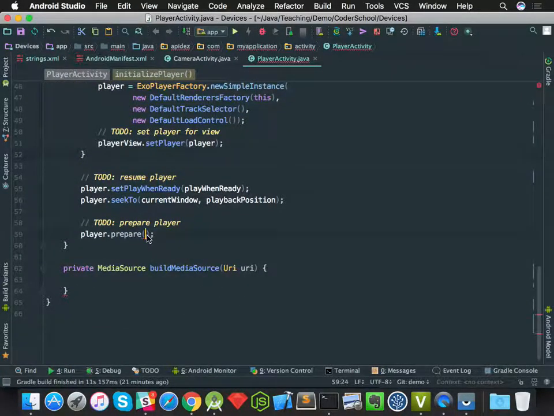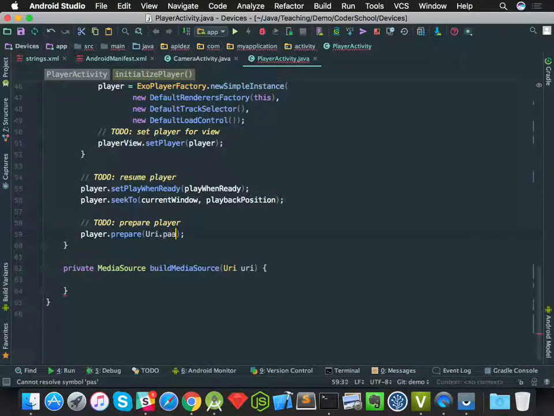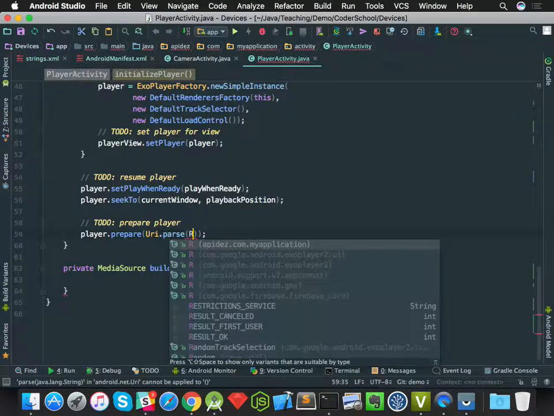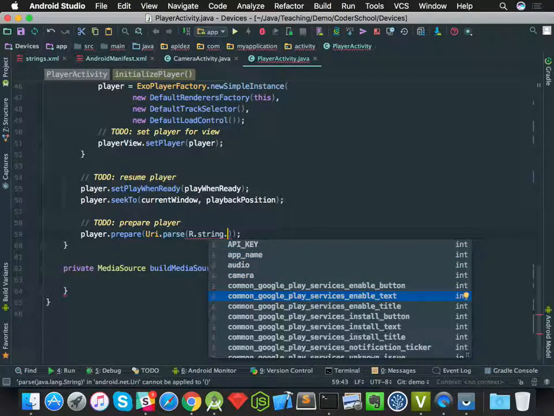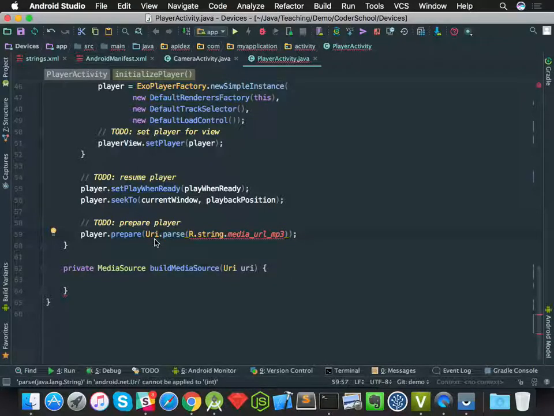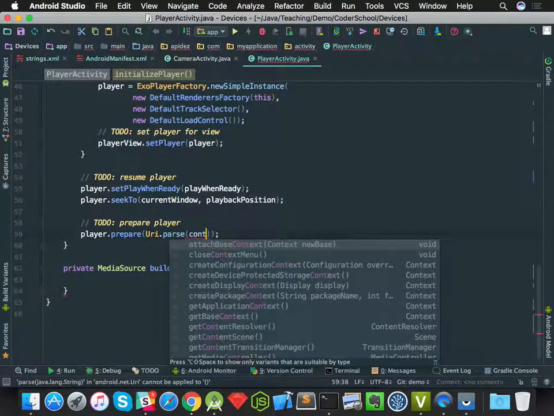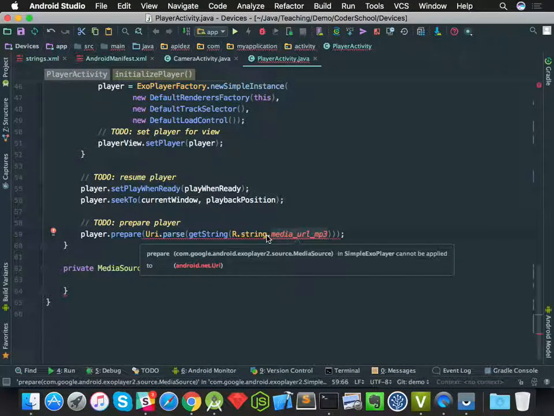And I put the URI here. So I got the URI from a resource. I want to play the MP3 first, and no, it's an integer. How can I get this?